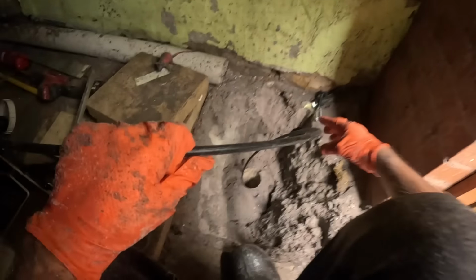There we go, there's a piece there. That's a good size piece. We need to get that one down to Isaac. That's the only piece that's left in there, I think. What's that, mate? There's only one piece left in there. I'm going to try and blast it all the way down to you.